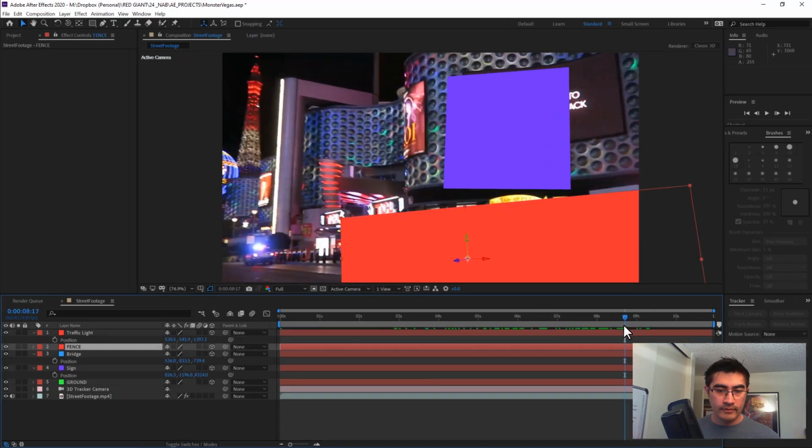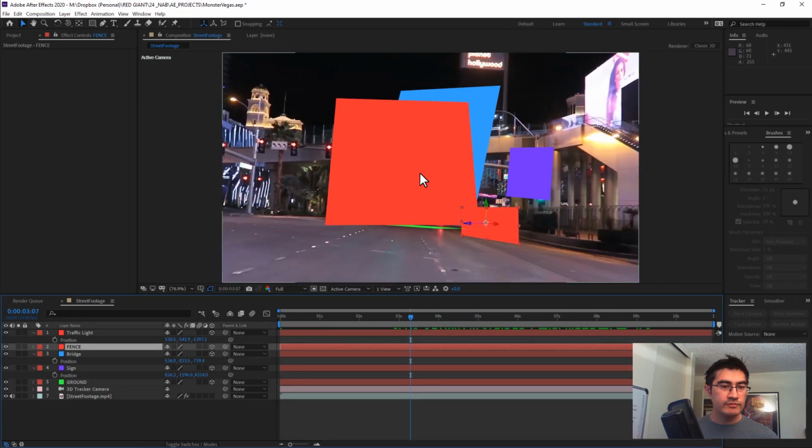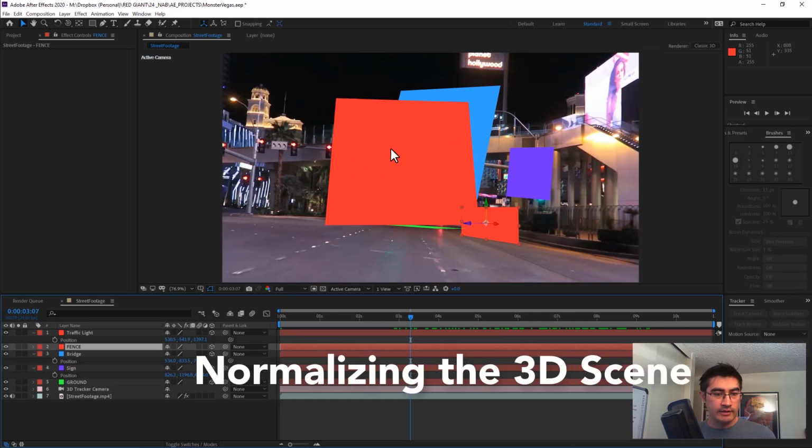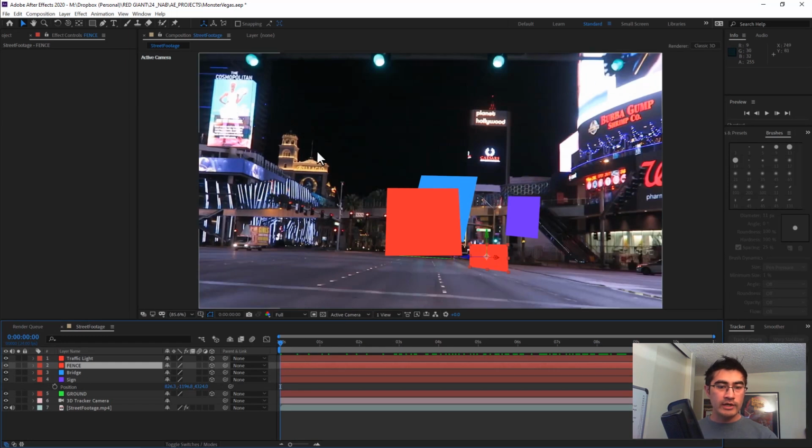And now that I have all of the 3D guides I think I will need to successfully pull off this comp, I'm going to do a process that I call normalizing the camera. Sometimes when you camera track a scene, you have no idea what you're going to get in terms of the scale of your After Effects world. And that can be really problematic, especially if you're always having to bring in solids and scale them up dramatically. You're bringing in stock footage and having to shrink it down to like 1% or something. So this process helps with all that, and I call it normalizing your 3D scene.